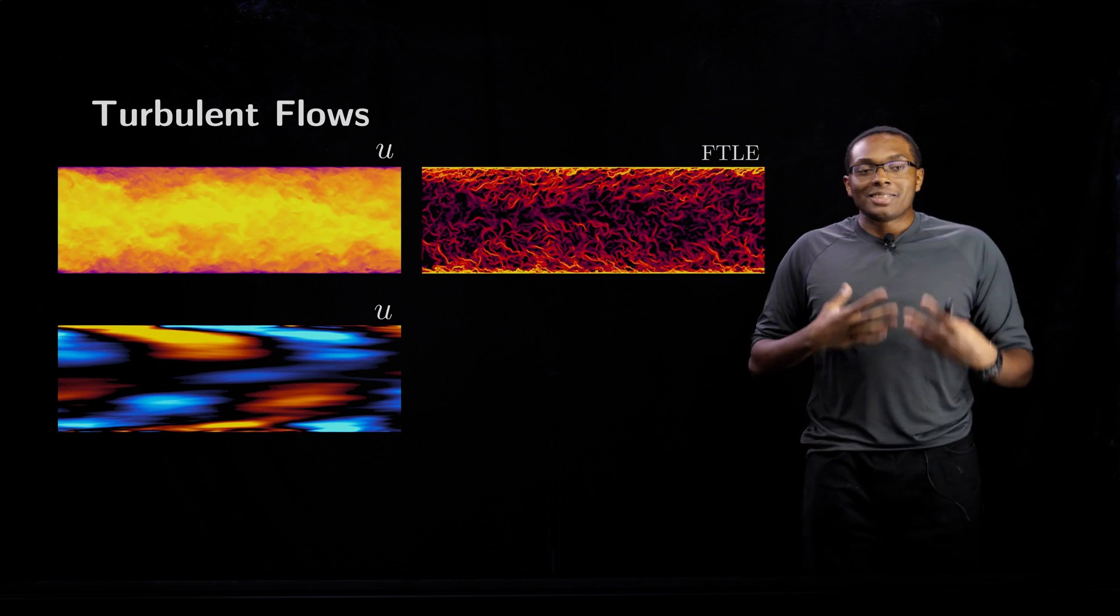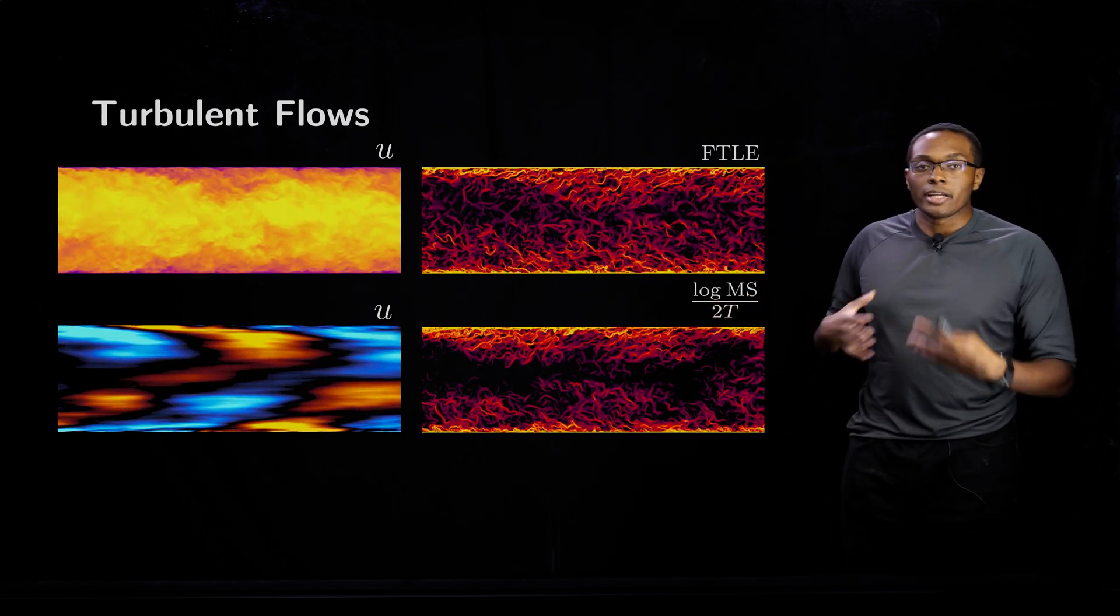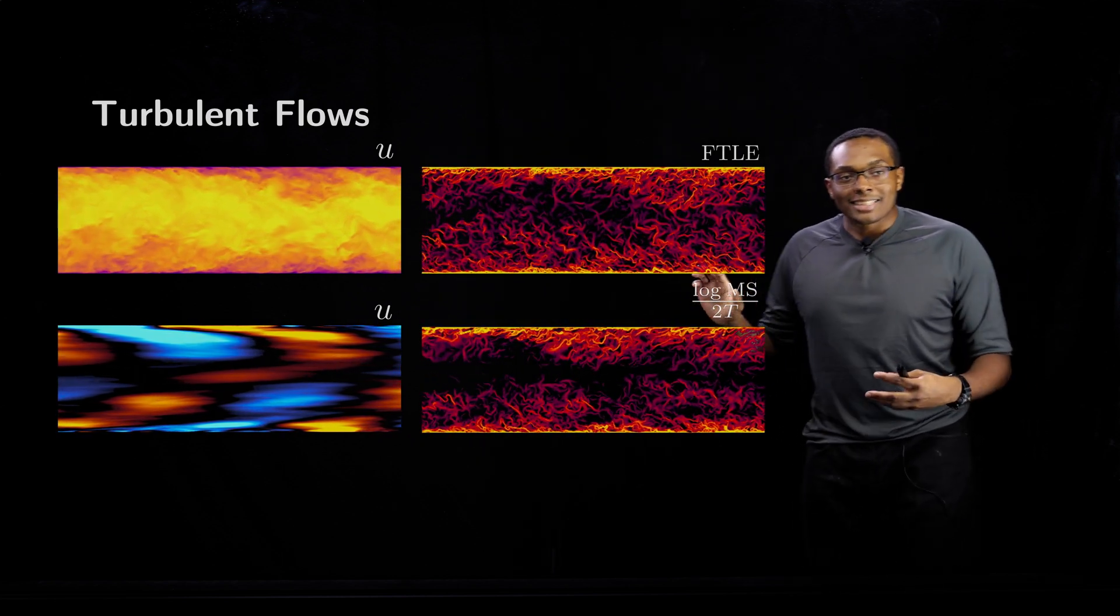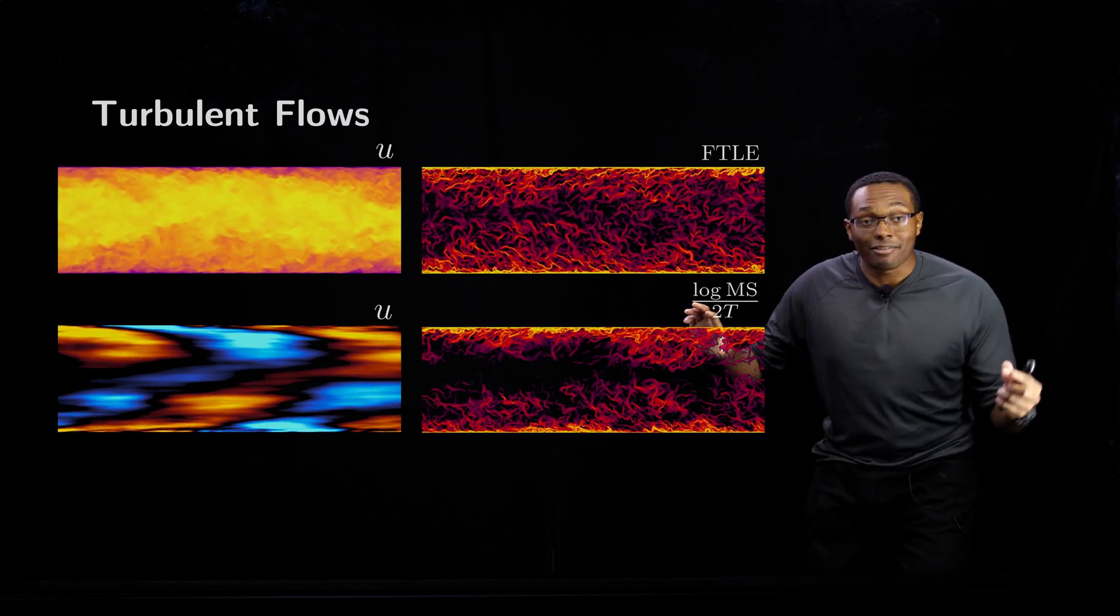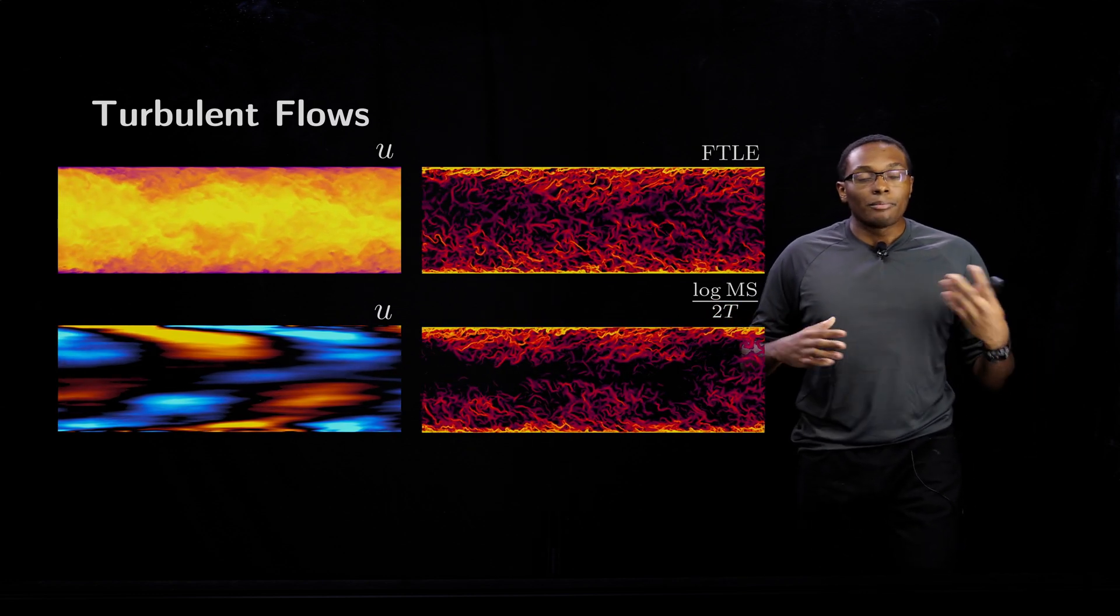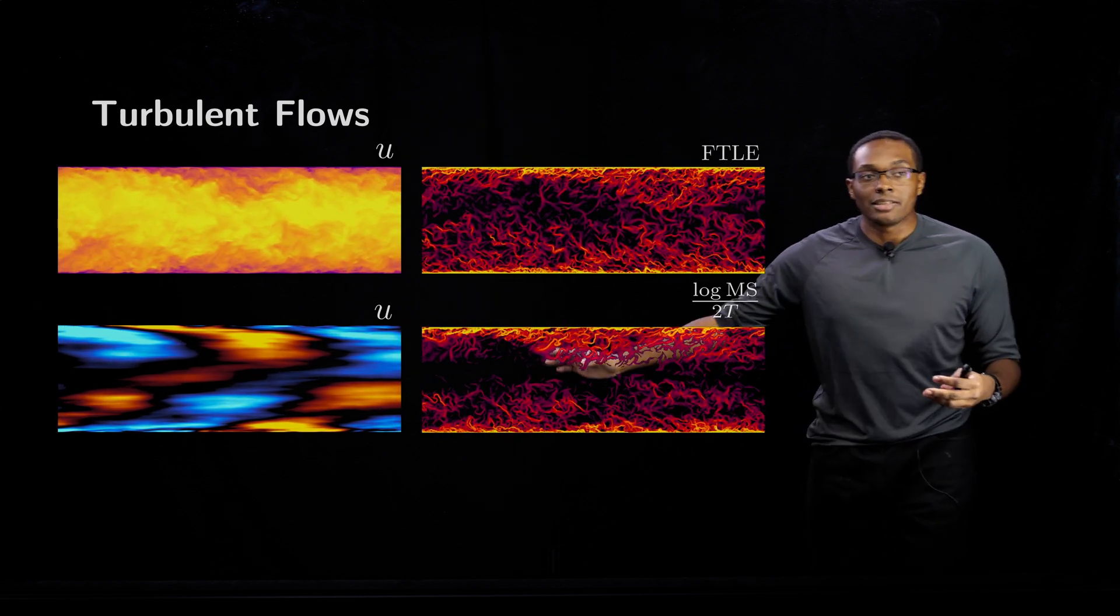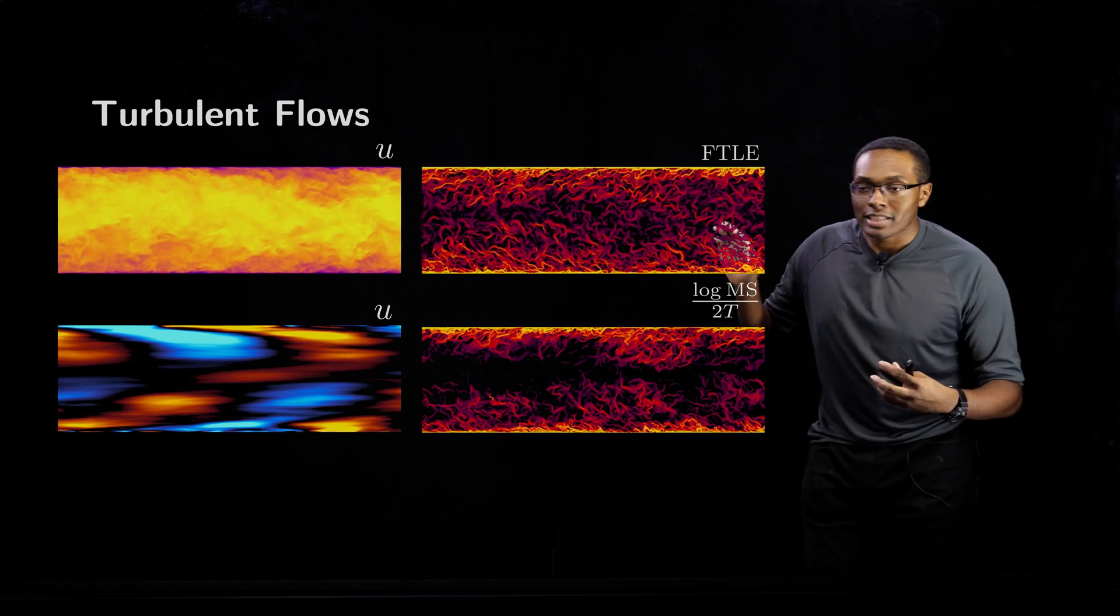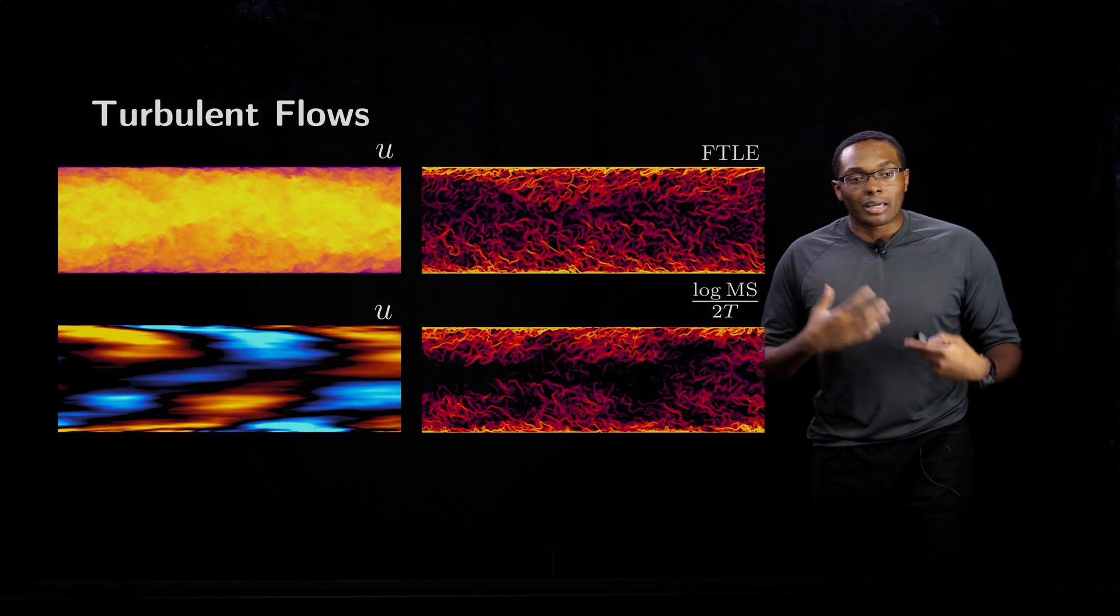One way we can show that perhaps is through mode sensitivity. If we use this mode in computing the MS for this system, we can see that there are certain patches in which this large scale mode actually affects the smaller scale mode. We thought this was a really nice complementary visualization to the many statistical methods used to verify which large scale modes more clearly affect these smaller scale modes.